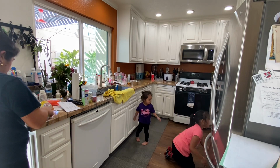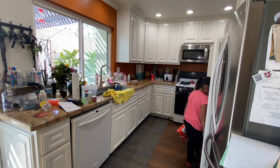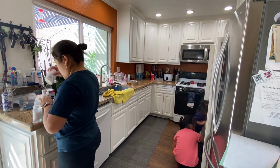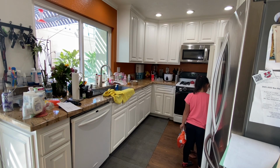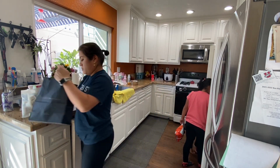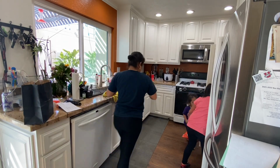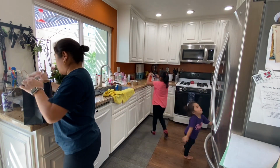And then also with that Facebook group that I told you about, I do get free toys from there as well. So that's good. That corner, if you see it in the bottom left corner, there's a cabinet there that I keep on throwing stuff in. A lot of people have what they call a junk drawer. I just have that junk cabinet. So that junk cabinet there has so much stuff. That's going to be another thing that I'm going to have to tackle.